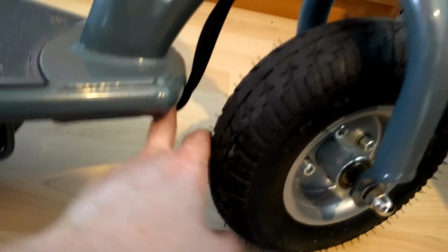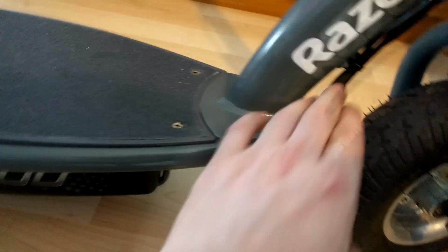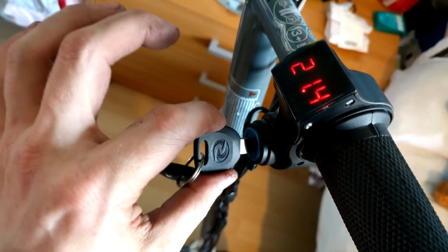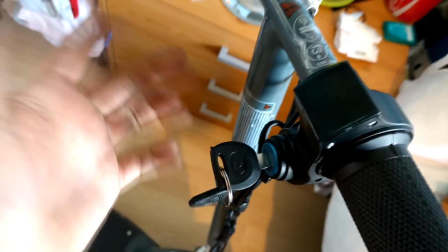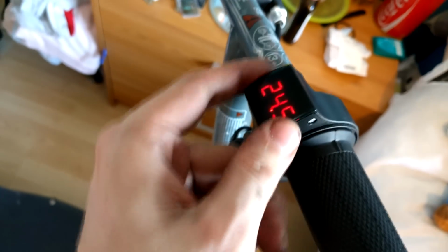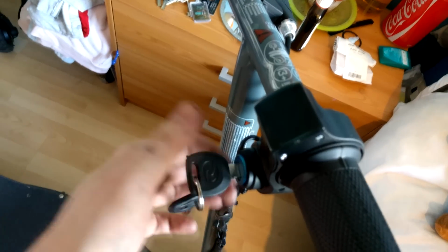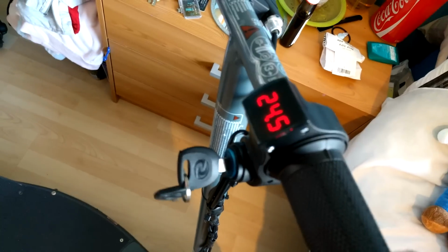This is the wiring coming out of the box, going into this loop here, fastened all up. And you can see the throttle cable was kind of longer than I thought, so I've had to kind of double loop it. Sorry about the bad camera angle. So I've had to double loop it here and fasten it together. Here, there you go. Look at this. Bam, all working. So it says 24 volts. I believe this controller could probably go up to, I think it's 48 volts or whatever. So if I plan on overvolting it in future, I'm gonna keep this controller because it's pretty cool.